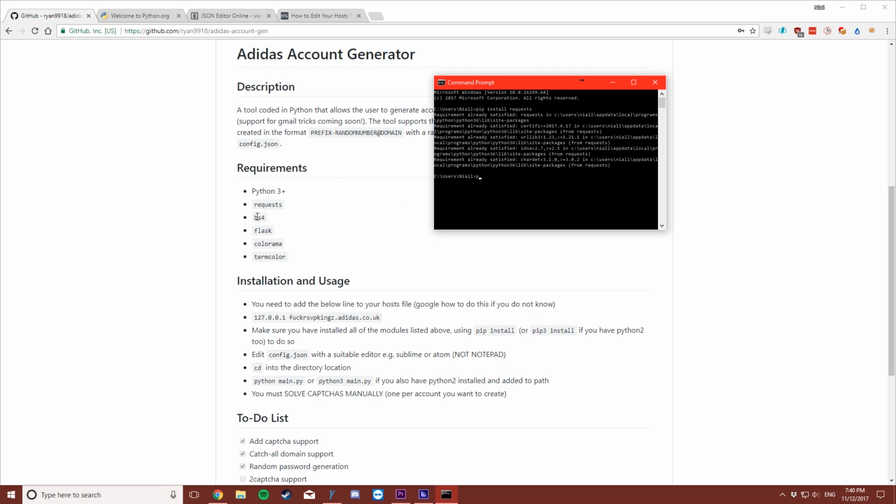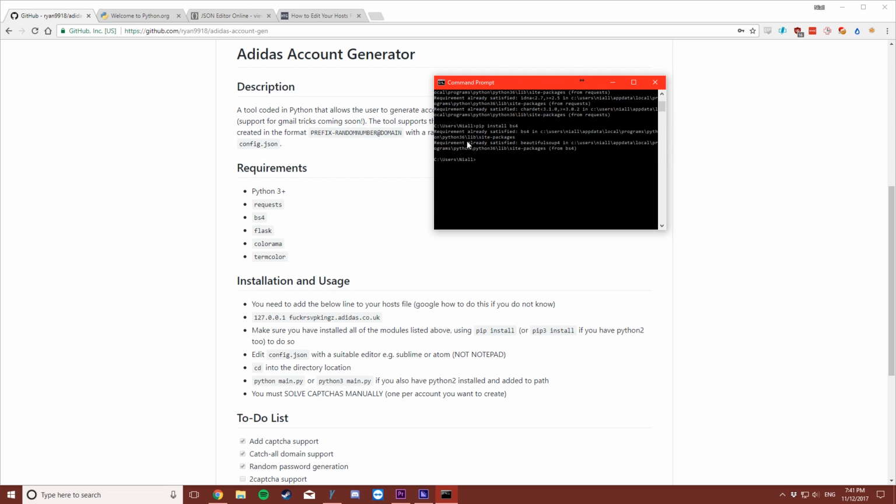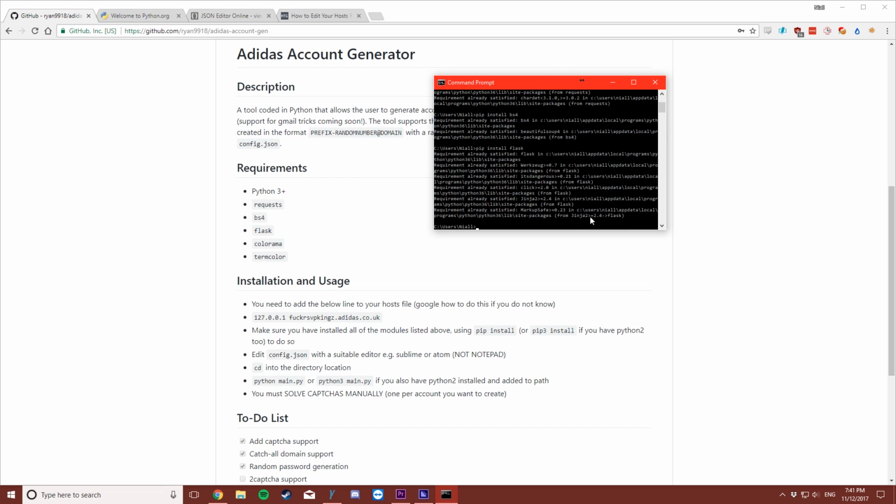Next you want to install the next requirement along the list, which is BS4, in the same fashion. So pip space install space BS4, and that will install BS4. As I said prior, I've already got BS4 installed, so it's giving me a different message to what you will see, but it should successfully install. Then you want to do Flask, pip space install Flask.